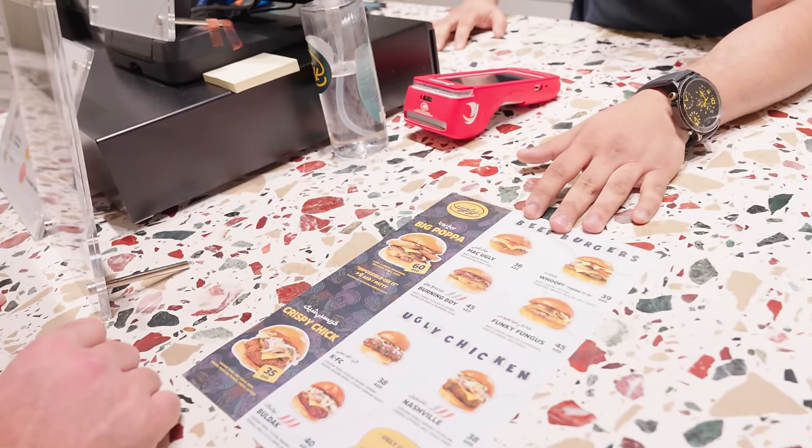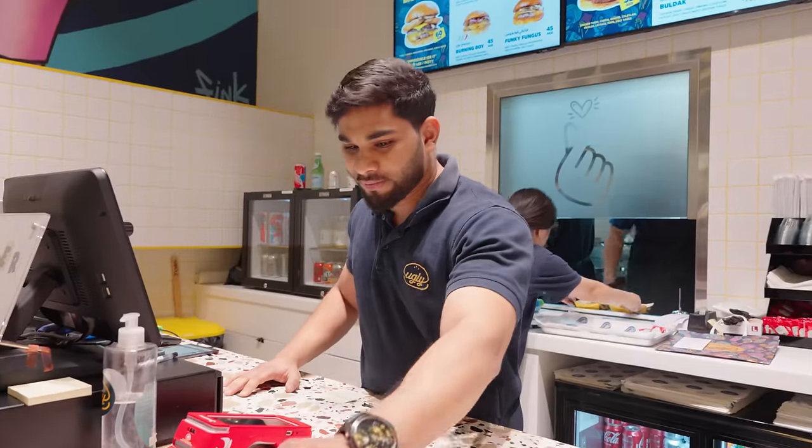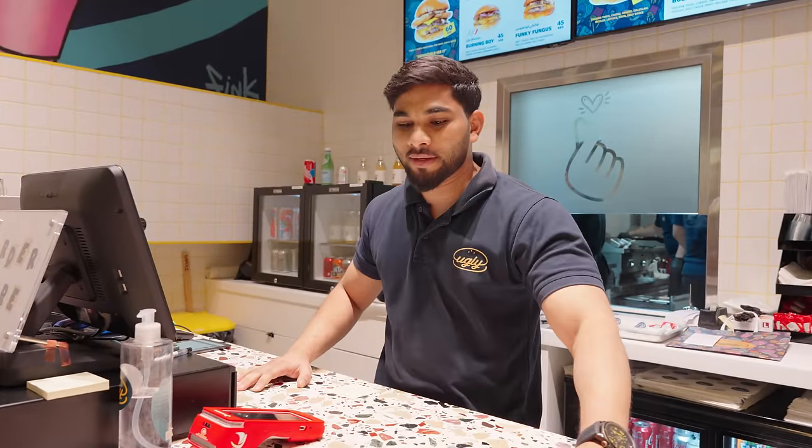That looks like a bad boy. What's in that? It's with double beef patty, two cheese, onion rings, barbecue sauce, and garlic sauce. Sounds nasty, bruv. It's a big one, that is, isn't it? Is it good? Big seller? For the beef, yeah. Funky Fungus and the Big Papa is the best seller. I think we'll get the Big Papa, that looks sensational.